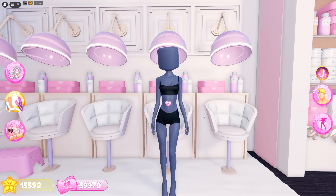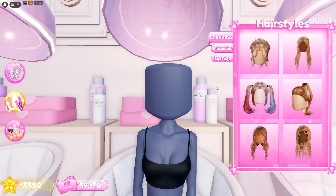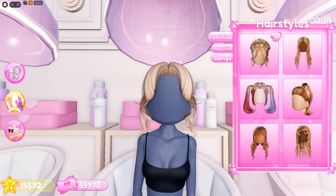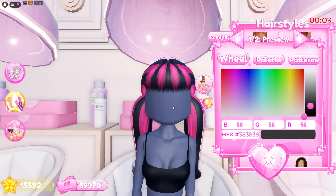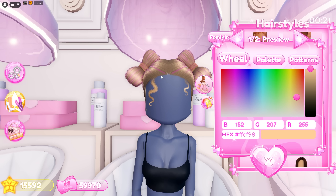We have to check the new hairs — there are 39 new hairs, that's just crazy! They've also revamped the GUI. The first one is a gorgeous messy updo with toggles for hair only or bangs only. Then we have the Harley Quinn hair — love the ombre — also with hair only or bangs only toggles. Next is the Draculaura inspired hair with stripes, also with a no bangs or bangs only toggle. Then this adorable one with bows and curly strands — same toggle options.